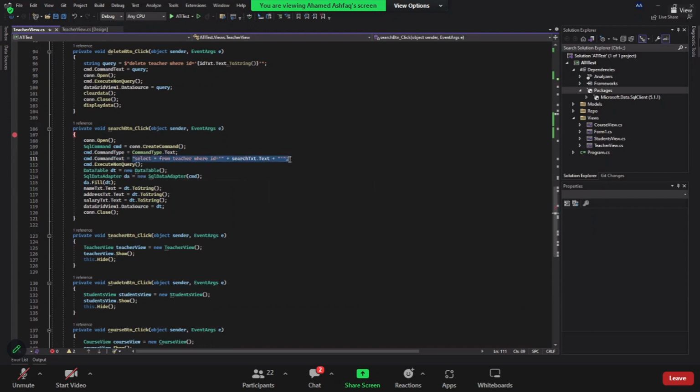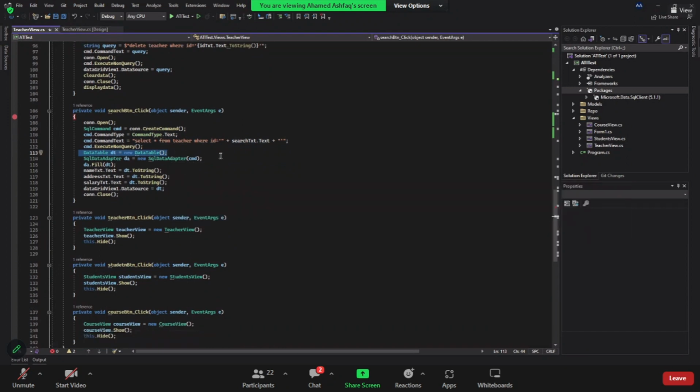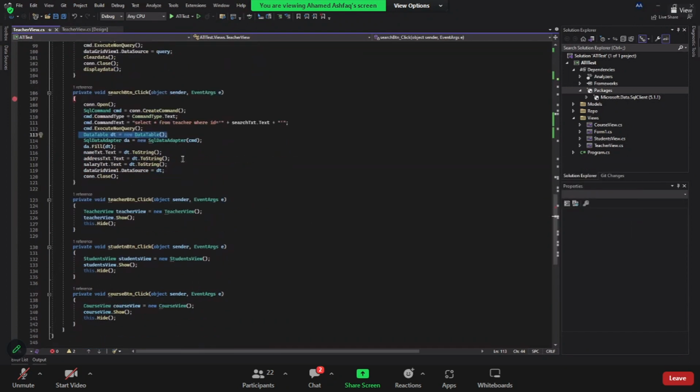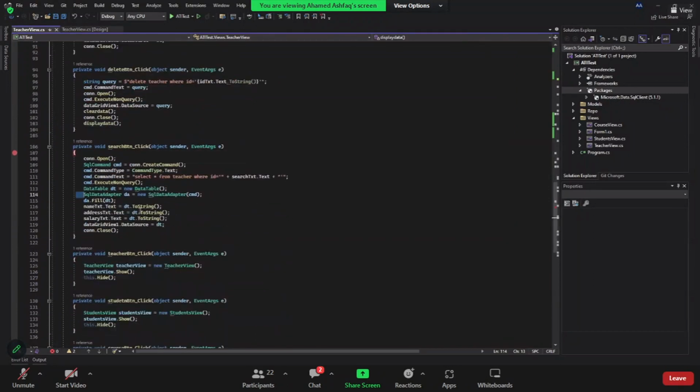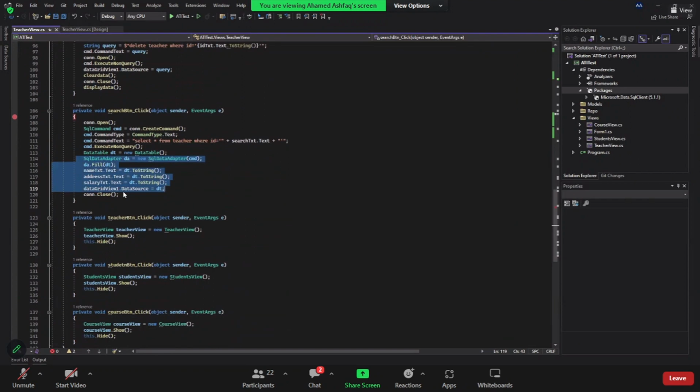I have created the query like this. After that, we execute the query. There's data table work going on here as well, as I showed you earlier in display data. So it's pretty much the same, and we also show the specific record.